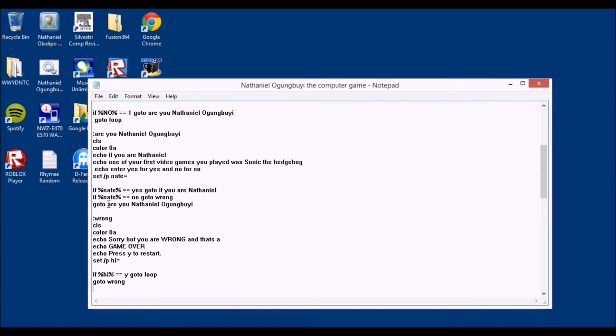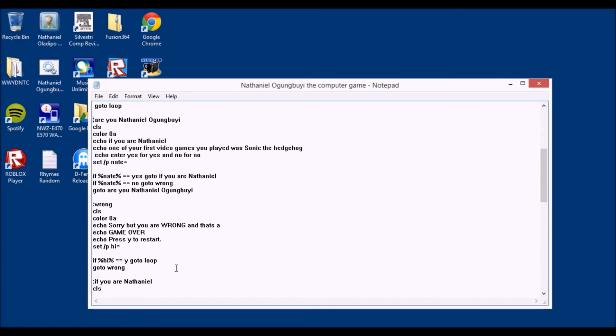If percent sign no percent sign equals 1, go to the next one. So since it says 1 to start playing, you're supposed to press 1 as an input, and the output would come. You'd be going to the next checkpoint or chapter, whatever you want to call it.